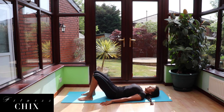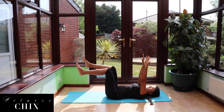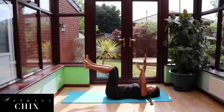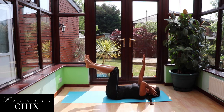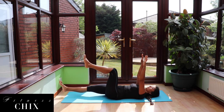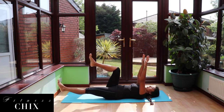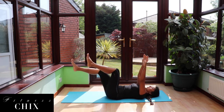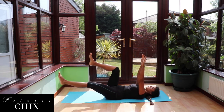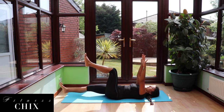Lower down with control and this time stick your fingertips up towards the sky, knees into tabletop. We're going to really work into the back and belly button, making sure the back is in neutral by pushing our lower back into the floor. Take a deep breath in. Extend your right leg out towards the floor, coming straight back into center. Extend the left, keeping arms where they are, back to center. See if you can squeeze the glutes as you lower down. Belly button pulled in as you bring those legs back to center.